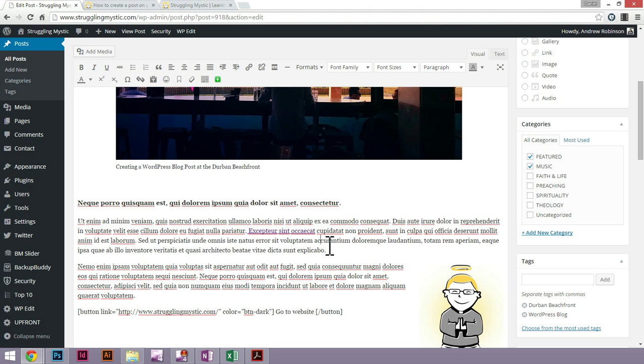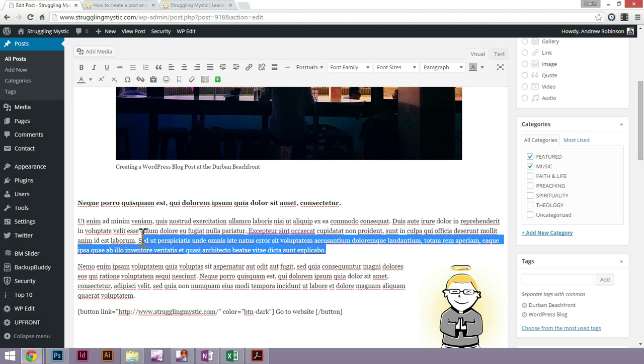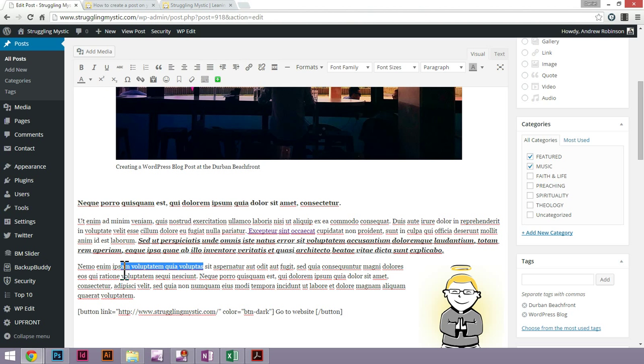Then we'll add the link, and I want to bold some text, so let's bold some text. And I can underline, I can change the color of some text here. Let's make it red. I can also change the background color of text. Let's make it yellow. And I can add a block quote. So let's say I have a quote from a famous person.